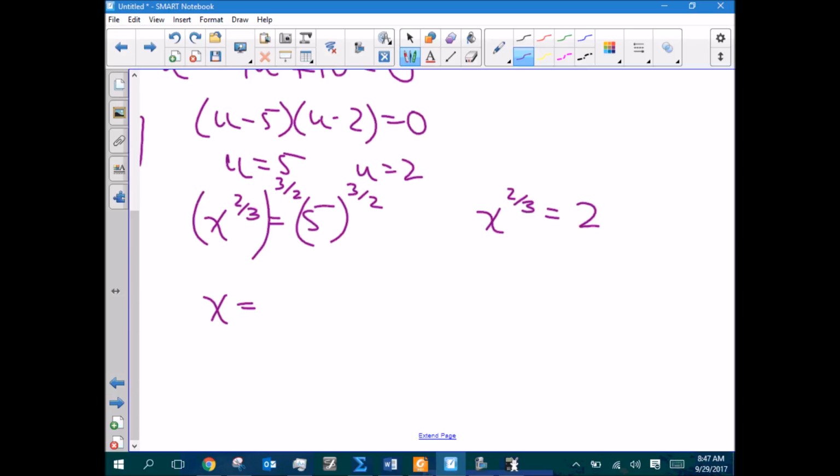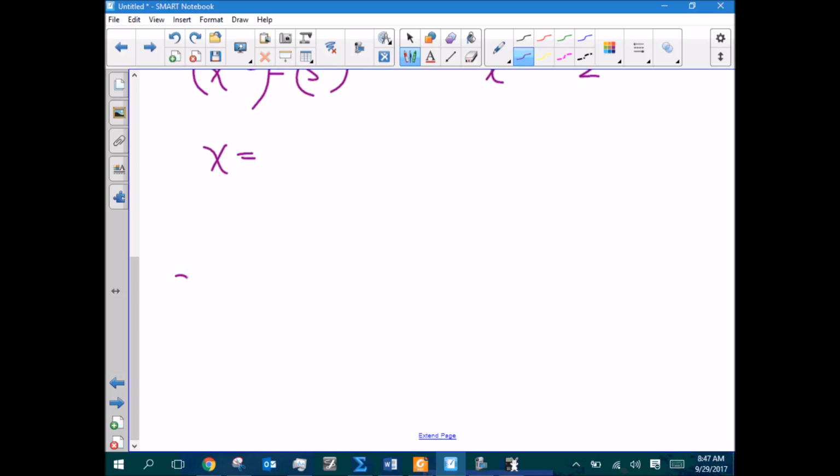And we'll talk about how we can rewrite that. You guys remember from Algebra 1 that if I have x to the m over n, I can rewrite that as the nth root of x to the mth power. Nth is a weird thing to say. Okay, that's how I can rewrite that. And this is probably the one that you're most familiar with. If I have like 9 raised to the 1/2 power, well, that is the same thing as saying the square root of 9. That should equal 3, right?